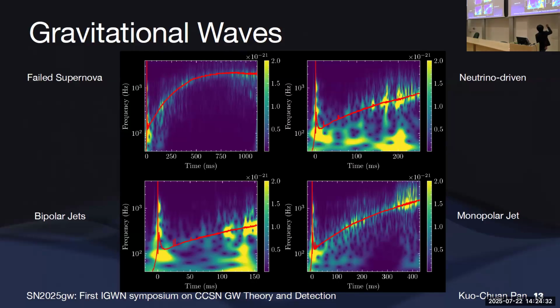Actually, not all of the same morphology show exactly the same features, but most of them show similar features to what I showed. Here I only picked out 4 representative cases, and for different cases with different magnetic field or rotation, sometimes it could be slightly different, but most of them have shown similar features.